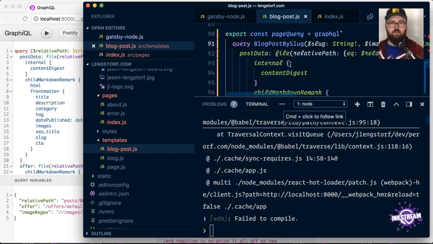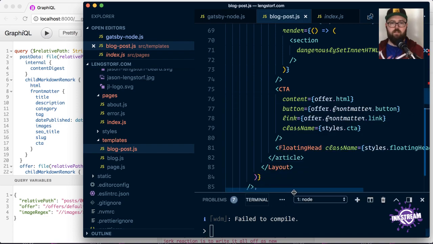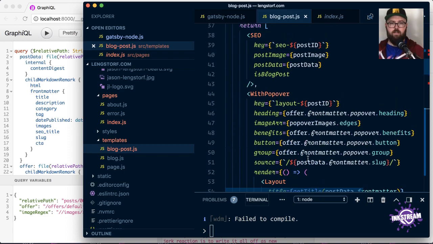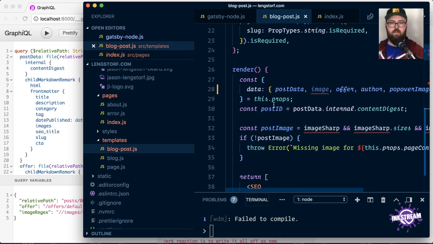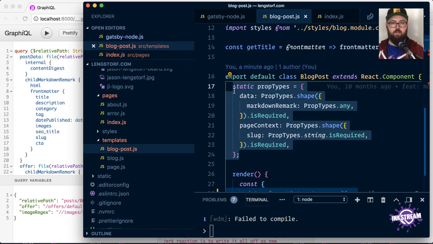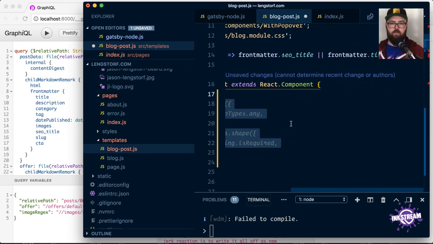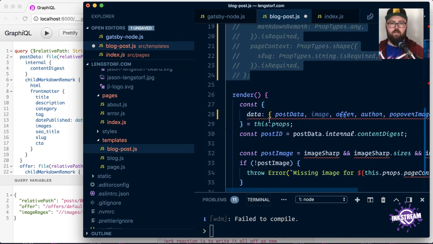Let's see. So let's do this instead of trying to get everything right on the first try. We can take the posts. I'm going to comment out the prop types altogether for a minute so that things don't blow up for me. The title, yeah, we want that.